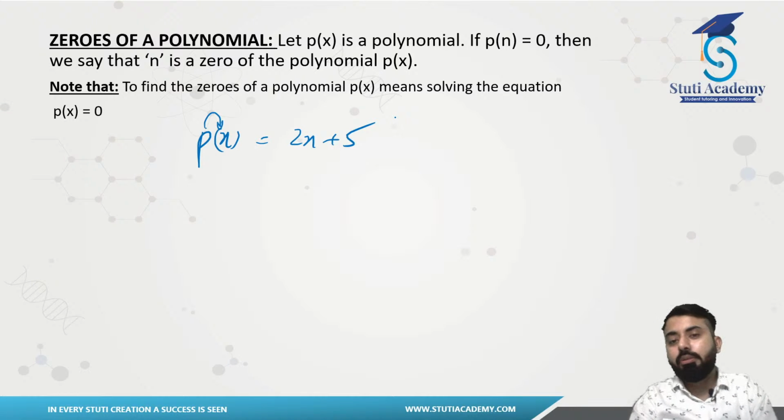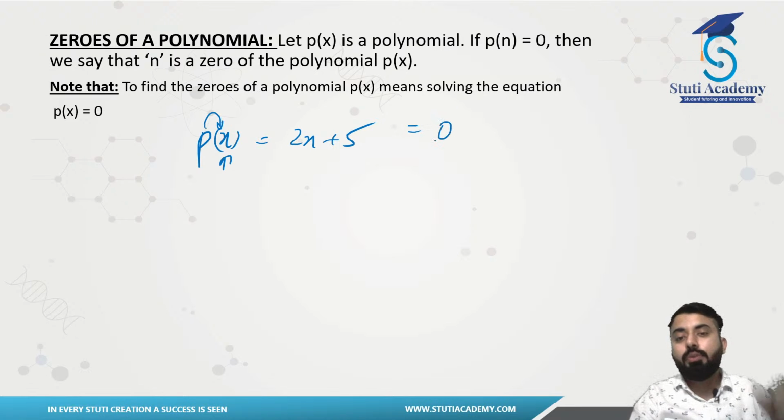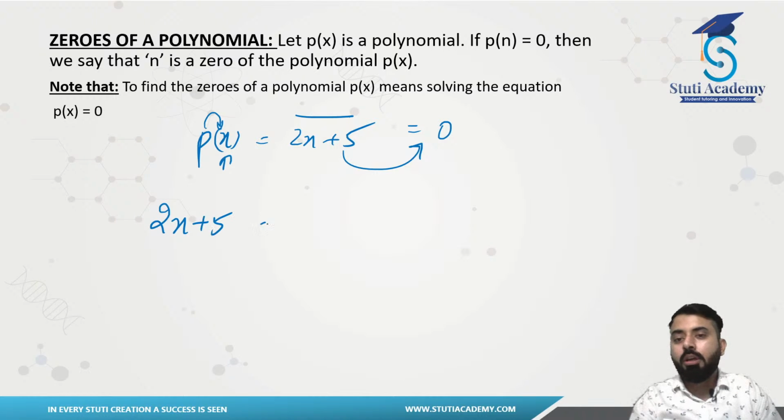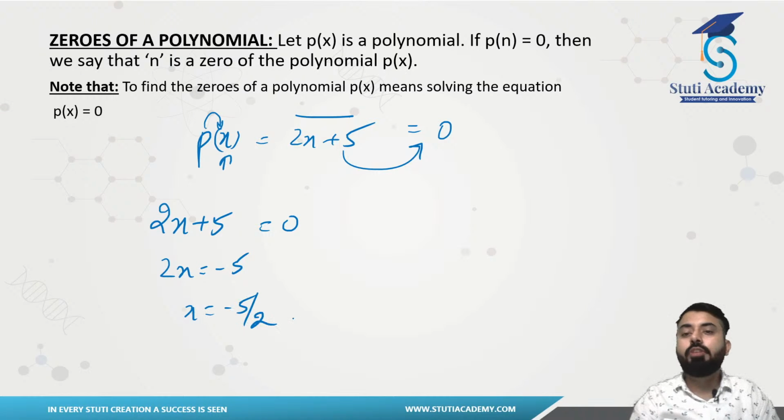So in order to find the zero of the polynomial, we have to substitute x to get a value which gives me an answer of 0. At any given value of x, if your whole polynomial becomes 0, that value will be the zero of the polynomial. The simplest way is to pick your polynomial, in our case 2x plus 5, put it against 0, and calculate the value of x like you solve a linear equation. So you see 2x equals negative 5, x will be negative 5 by 2. So that is the zero of the polynomial.